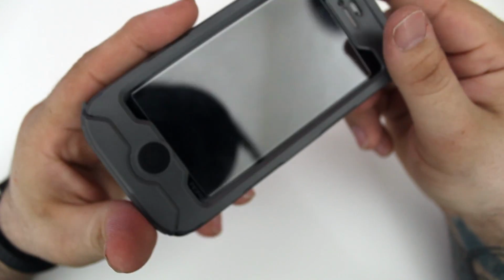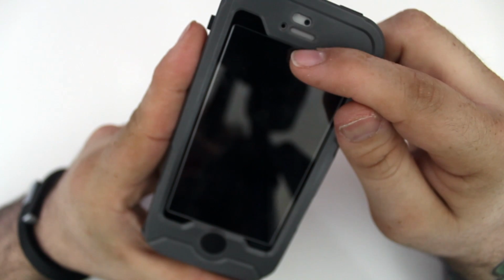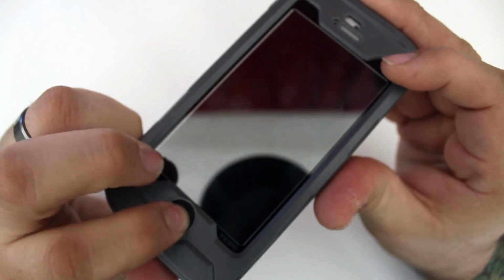And we have the Incipio logo here at the bottom. So on the front side, you see that we have a nice little cutout for the camera, the speaker, and the proximity sensor over there. And at the bottom of the case, we have our home button.